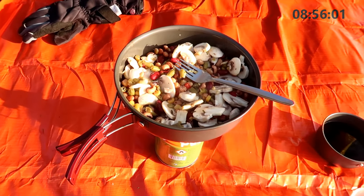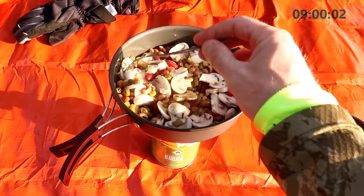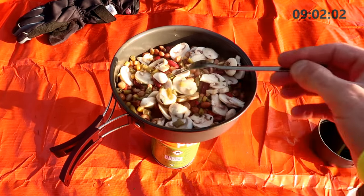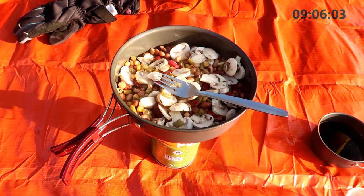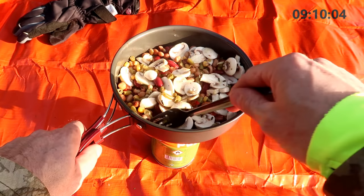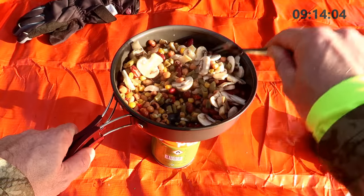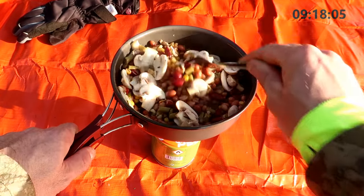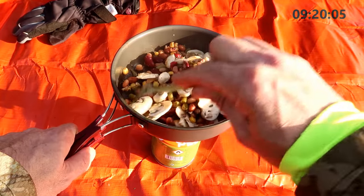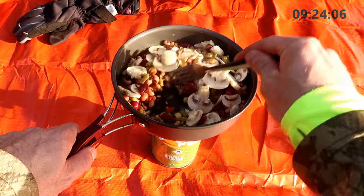Now, ideally, I suppose, you'd have a lid to put on this now and just leave that to simmer for 5 minutes. All we're doing is heating it through. There's no more need to cook it any more than just warming it through, make it nice and hot. Then we'll be good to go. But obviously, if we had a lid, that would speed that up a little bit. But I don't have my lid on me today. Another thing that I forgot when I rushed out of the house this morning. Ah, well, I'm sure it'll taste just as nice.